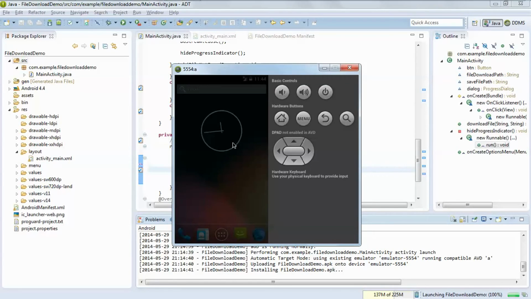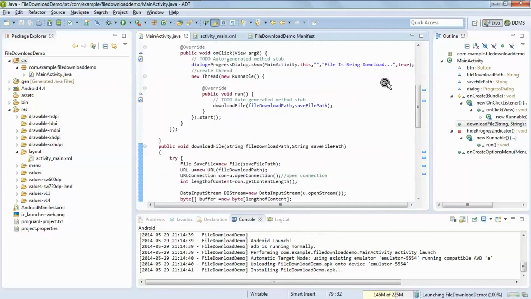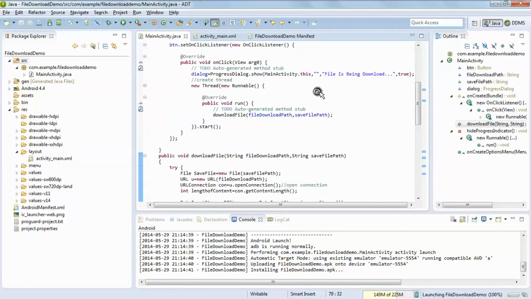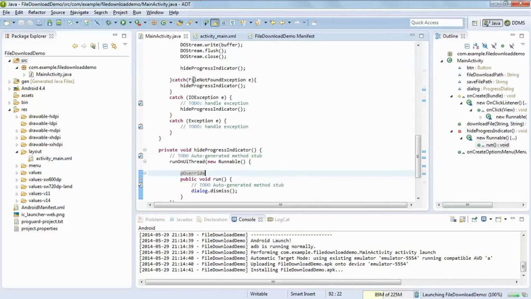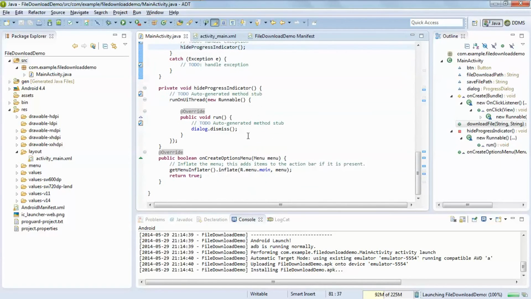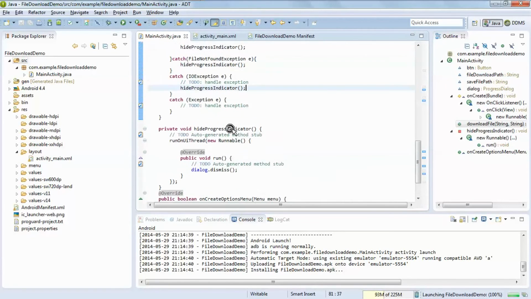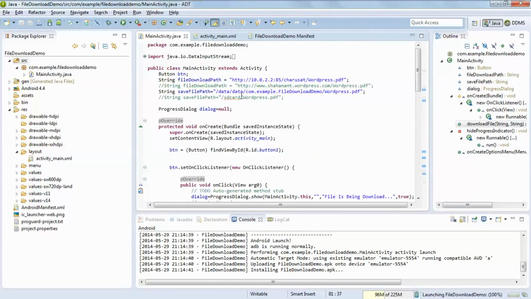Don't forget to follow these steps. First of all, you need a Xamp server and your file. You have to put it in htdocs, which is located in your Xamp folder, and don't forget to mention your file's name as I wrote here, WordPress.pdf, which is the PDF I want to download from the server. And this is the file not found exception, input output exception. You can also write your proper message or anything you want with your logic, and here we are dismissing our progress dialog. This is also a demo of progress dialog, as you can see, with downloading a file from the server. PHP uses 10.0.2.2 as a localhost while we are working with it.